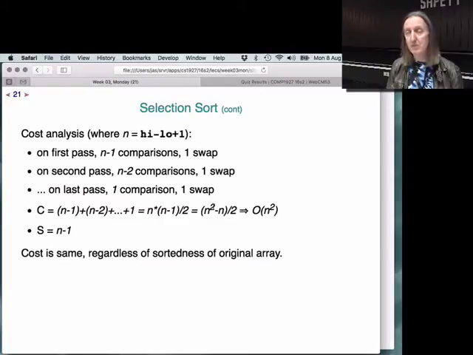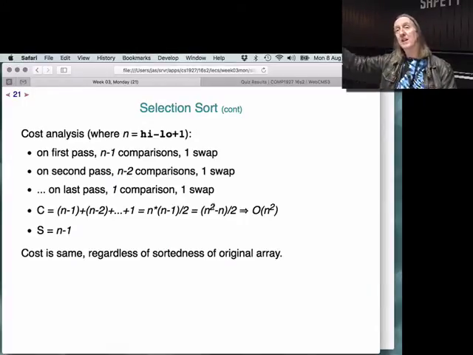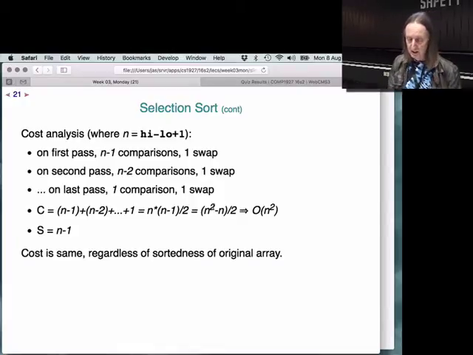Remember that when we're dealing with complexity, we don't care about lower order terms and we don't care about constants. We're just looking for the highest order term, because that's the term that's effectively going to determine the shape of the graph, whether it goes linearly, whether it's a bit flatter than that, or whether it goes up like that. So this one comes out as n squared over 2 minus n over 2. We forget about minus n over 2. That's a lower order term. We've got n squared over 2. We forget about dividing by 2. And we come up with order n squared.